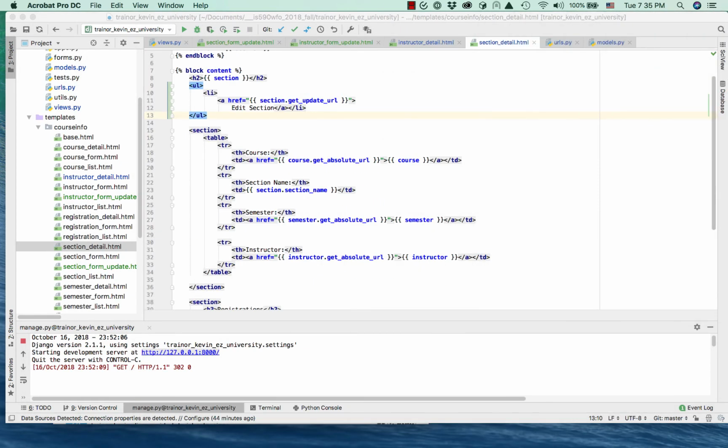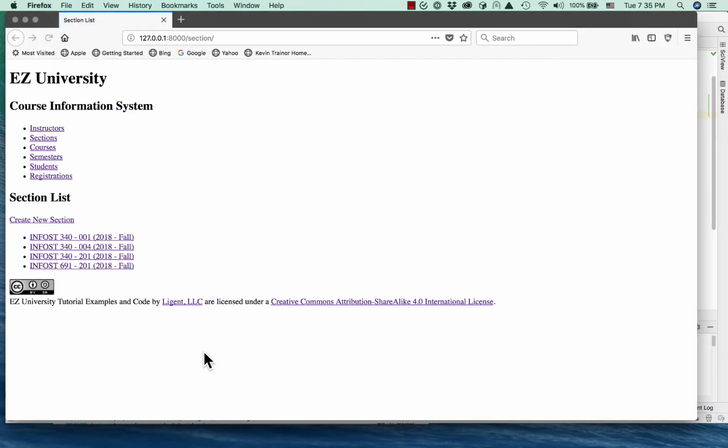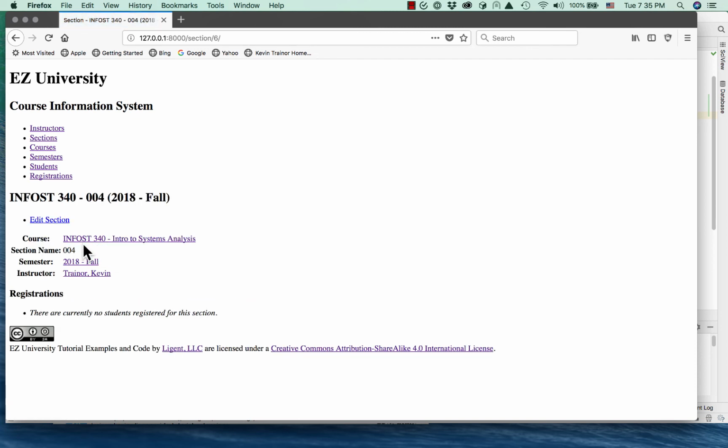Okay, nothing left but to test. So this is the test for section. Now, let's see if this works. Well, that's a good sign. We're on the section list. Okay. Let's pick this 340.004. Okay.